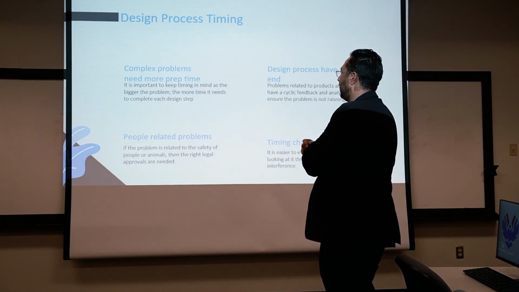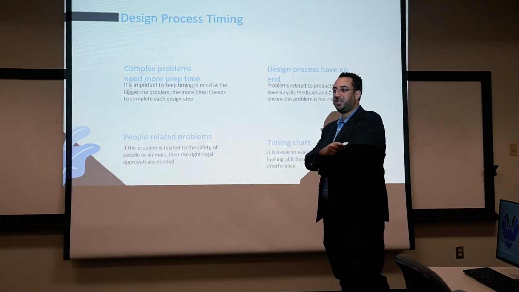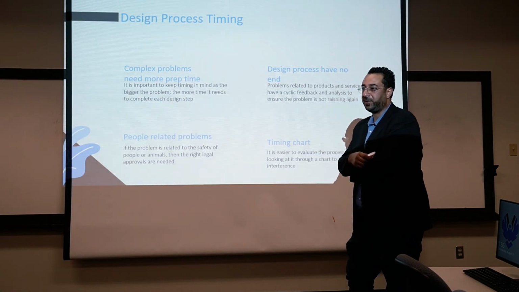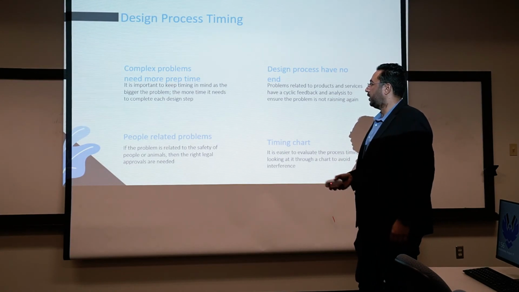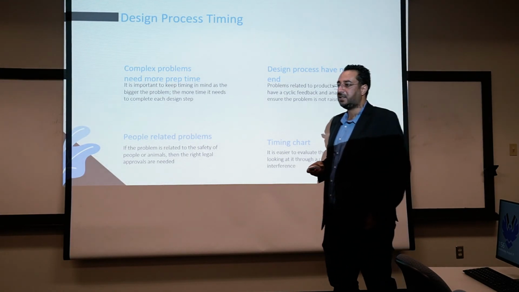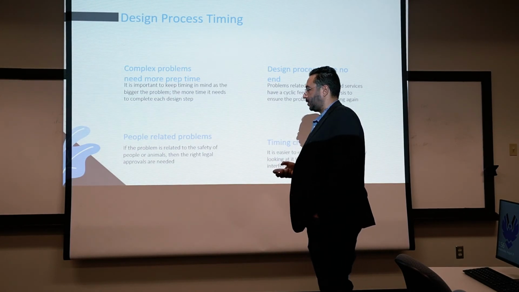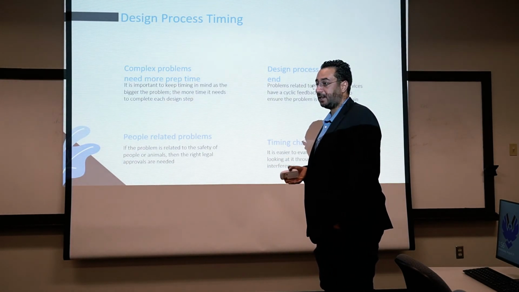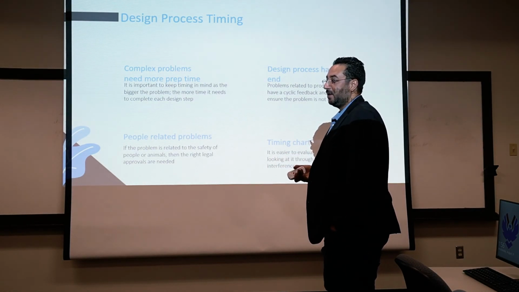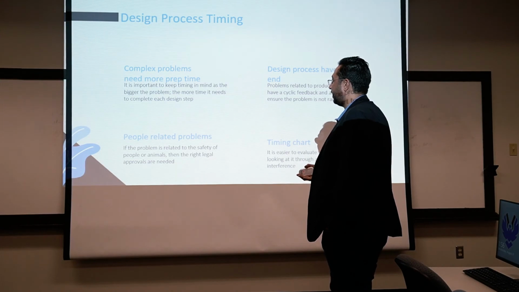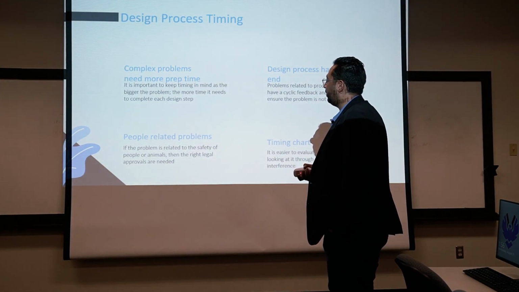When you have a design process, you need to have timing. The design process, we said, is long, there are many details in it, and many teams involved. So you need to have your timing in place so that you can solve the problem by the deadline needed. If the customer complains about something, there is a deadline. You can't just keep solving that problem for 10 or 20 years. If it's an urgent problem, you're going to solve it in a reasonable amount of time, and it makes sense to always keep timing in mind.